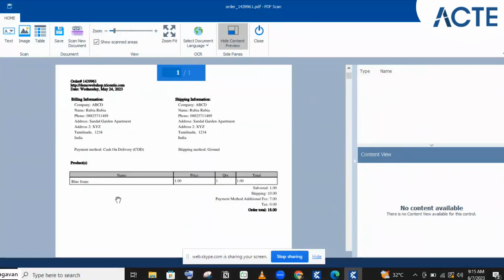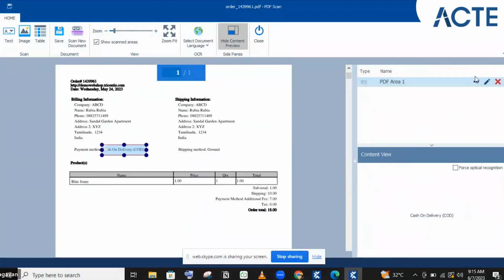In order to scan cash on delivery, I've selected text and I'm dragging it over that. So it got captured here, on the right side we can see. If you want to rename it, we can rename it.